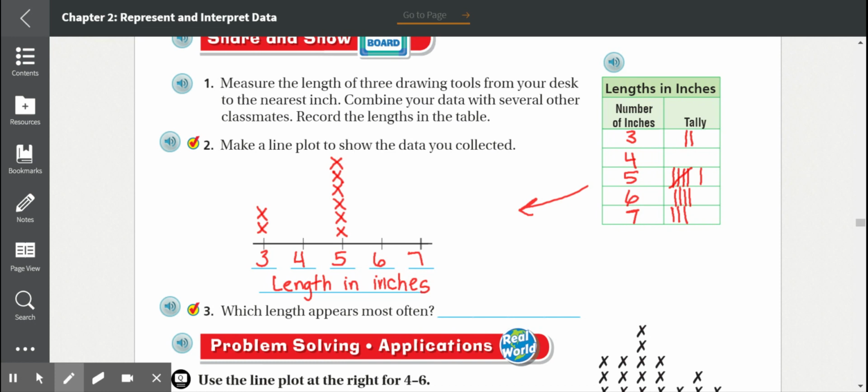Okay, and a tip I have for you is when you're making these line plots, try and keep your X's all the same size and try and keep them all in a row. So all your 1s will line up, all your 2s will line up, and so on. For 6 inches, how many things were 6 inches? We had 4. So I'm trying to make them line up right with the others. So here's the 3rd, then here's the 4th. Okay, then last one, 7 inches. We had 3 items in our desk that were 7 inches long.